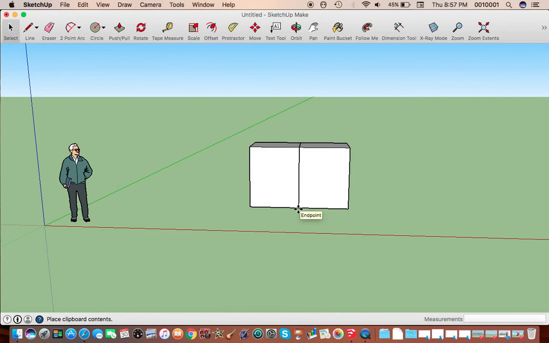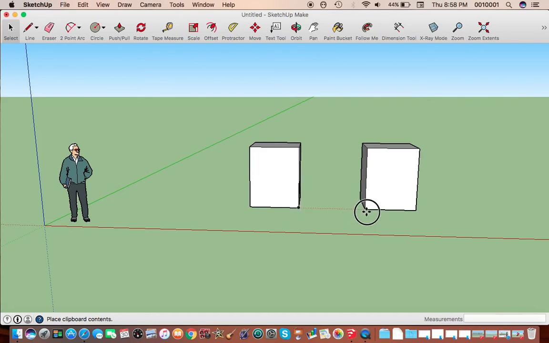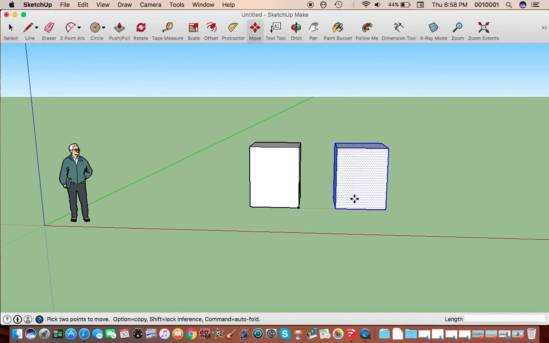And if you set something and you let off of the mouse and just let it sit there for a second, the command will come up that it grabs it, like this endpoint, and now I left click the mouse and you can see I can move it around. If I want to align it with something, it's easier to align a point like a corner than it is to move something else. I didn't click anything, but because it snaps itself into place right there and I left it there for a second, it identifies that, and then when I go to move it, it'll instantly let me move that. Now I'm on here again.